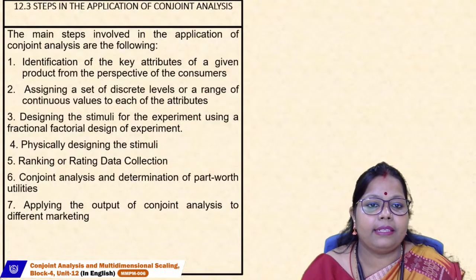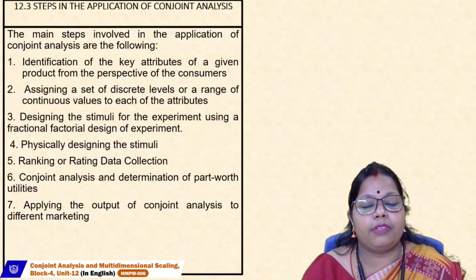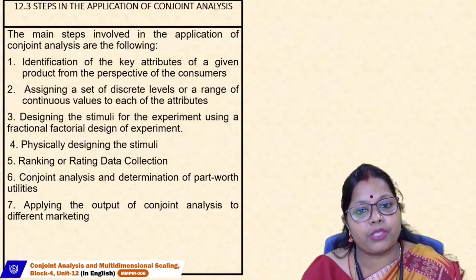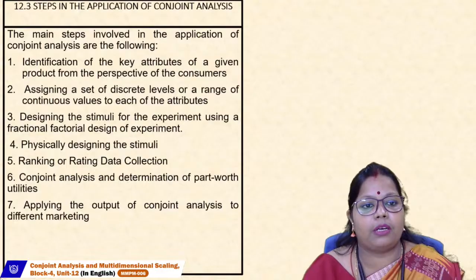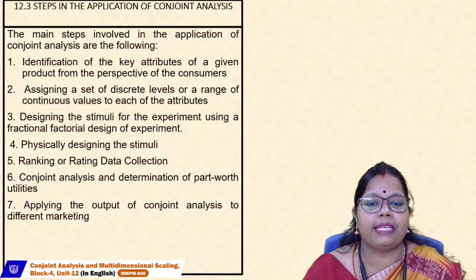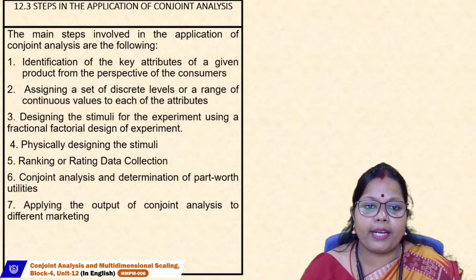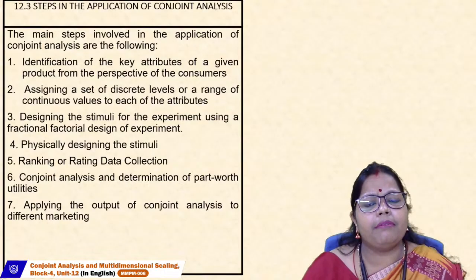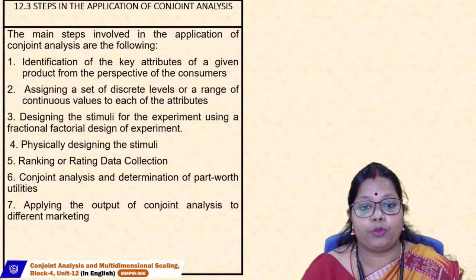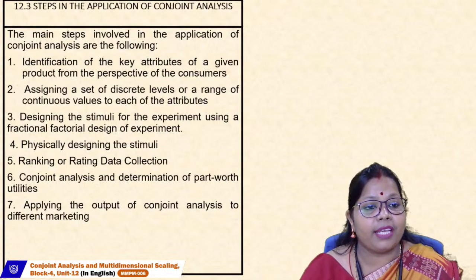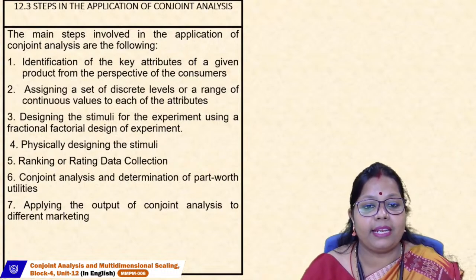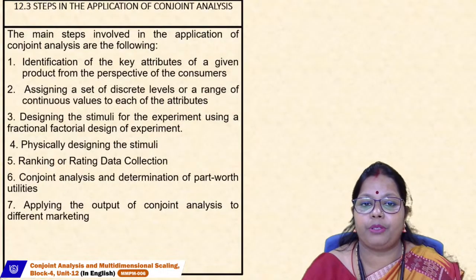Suppose we are collecting the data and we are focusing in our questionnaire on many attributes, and we have given the questionnaire to the respondents. Then after getting the data from the respondents, we will find out the key attributes among all the attributes given by the consumer. Then we are assigning a set of discrete levels or a range of continuous values to each of the attributes.